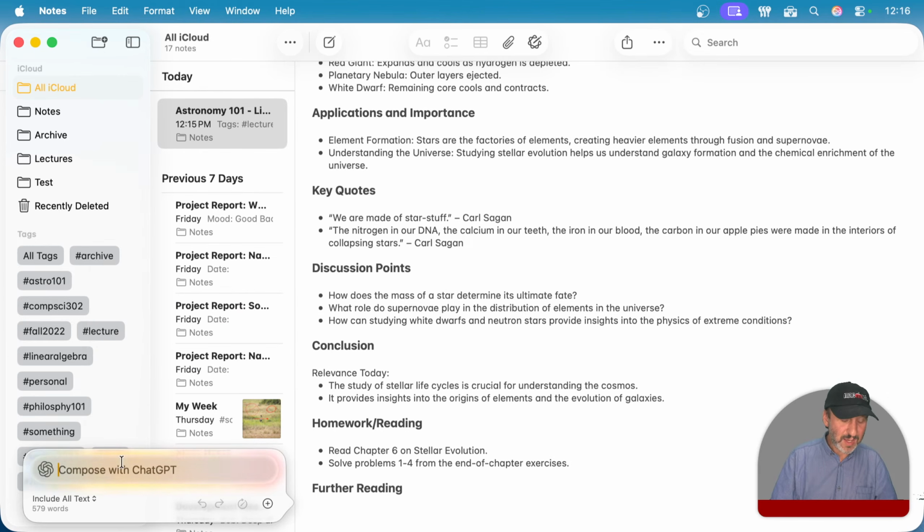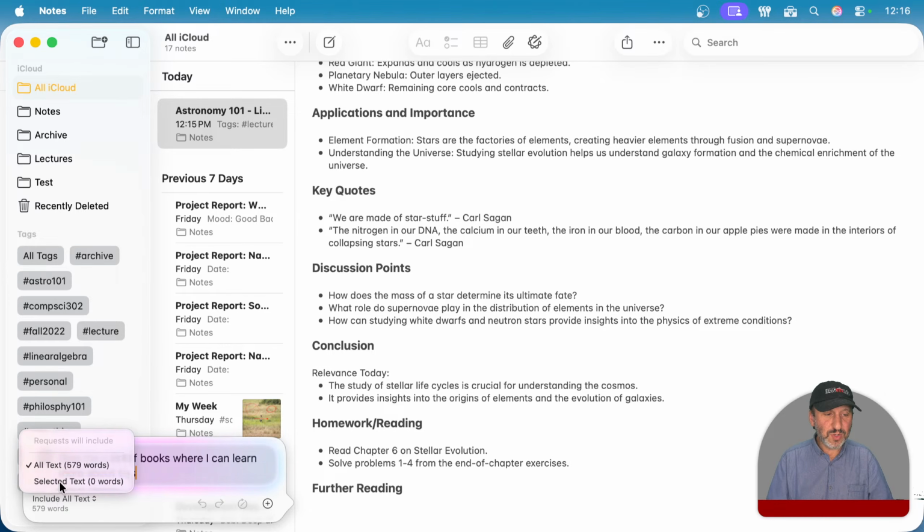And I'm going to say, give me a list of books where I can learn more about this. And here below, you can see it says include all text or selected text. I haven't selected any text, but that would be useful. I could select specific text from this note just to get recommendations about that.